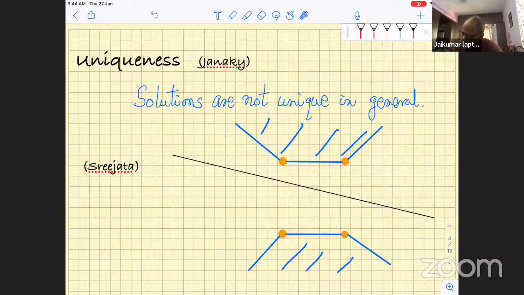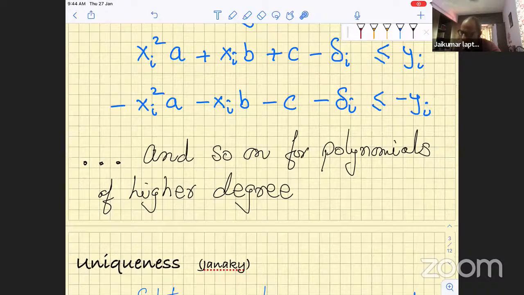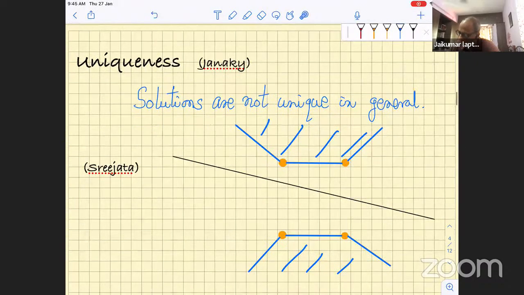So now I think this is what Srijato was trying to say. That is, if you take some points and reflect them somehow. By the way, in this curve fitting, these xi's need not all be distinct. Some of the xi's could be the same. That is, you could be specified points which are aligned on a single vertical line, and still this LP or even the least squares method will find the line which minimizes the total absolute deviation or the sum of the squares of the deviations.